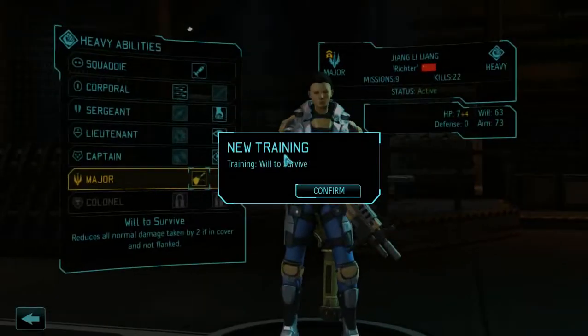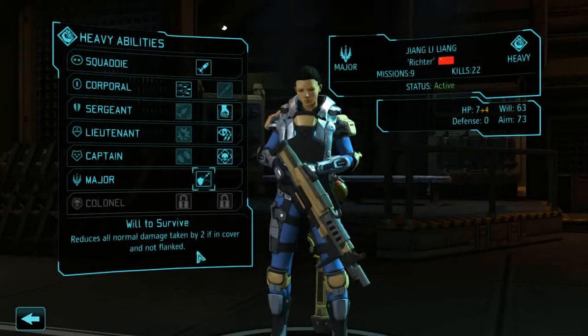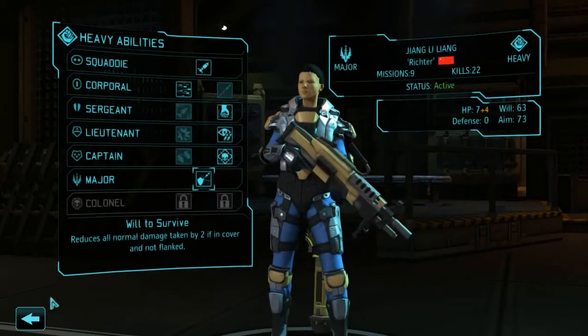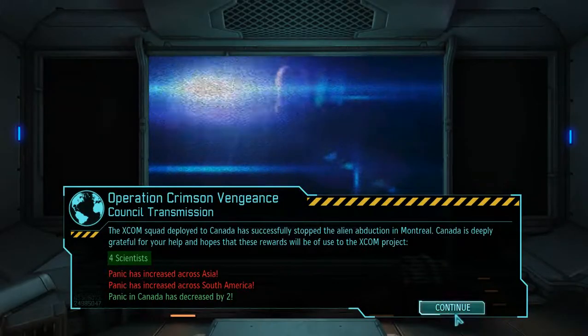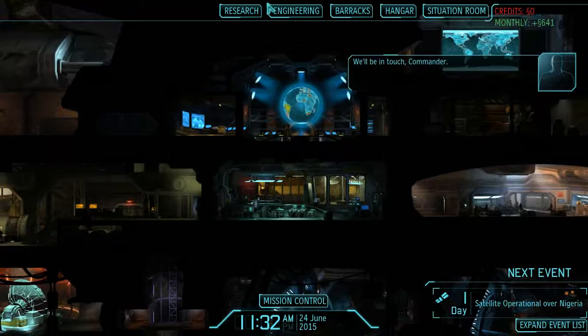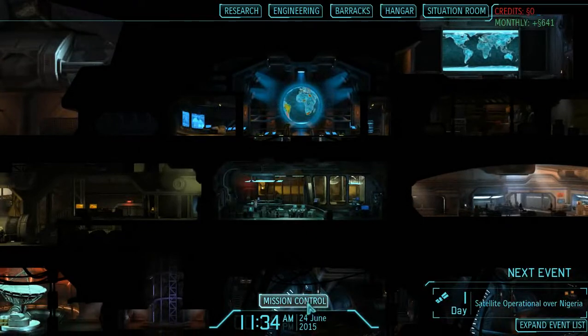Ooh. Nice. Reduces all normal damage taken by 2 if in cover and not flanked. Oh, nice. Yeah, Bob died though. We will be in touch, Commander. Dang. Okay, let's go. Actually, let's just go.